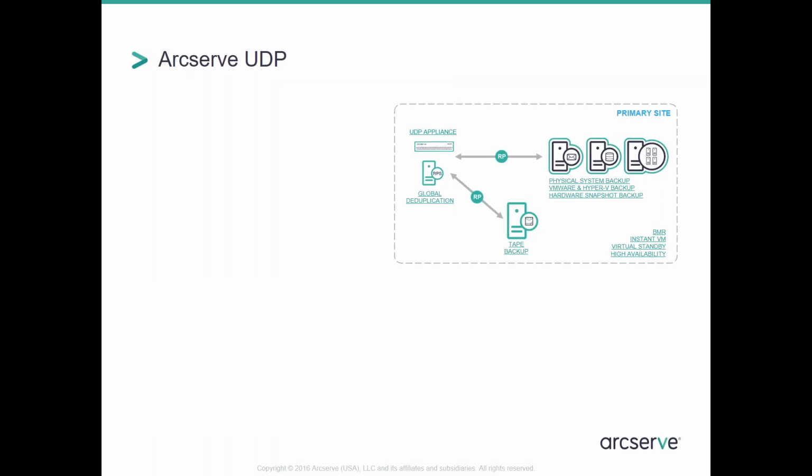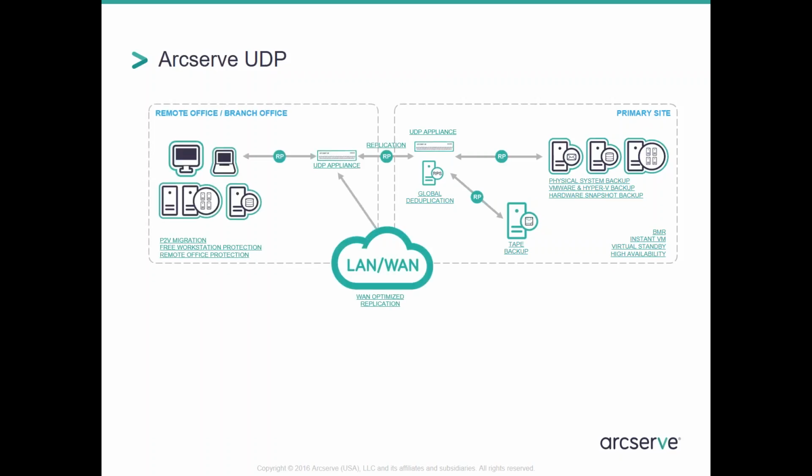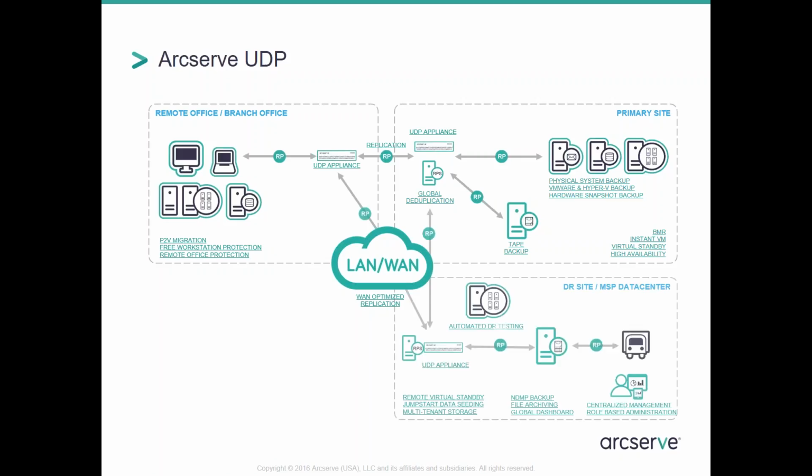The way we achieve that is by replicating the data between sites, so you've got multiple copies of the backups on disk. It could be from a branch office to a head office. It could be from a head office to a DR site, and if you've got two copies of the data on disk, it removes the need to do daily or weekly tape copies. The only time that you need to consider tape is for long-term archive.